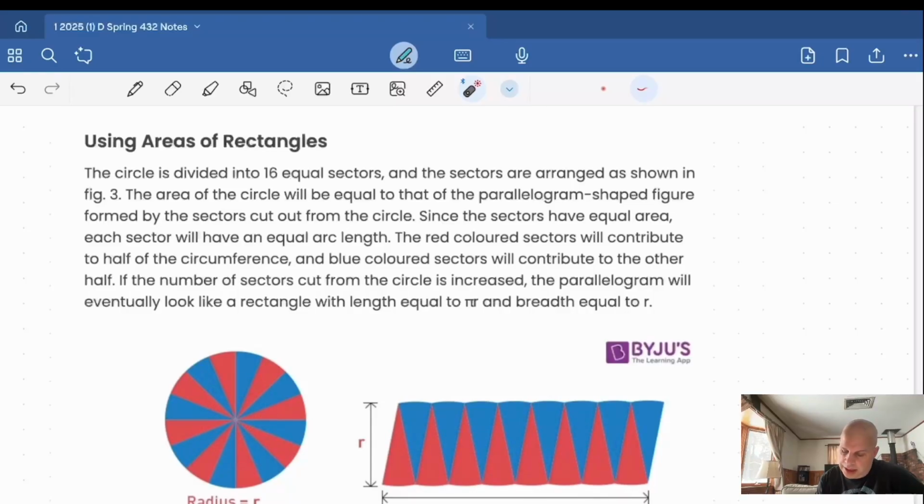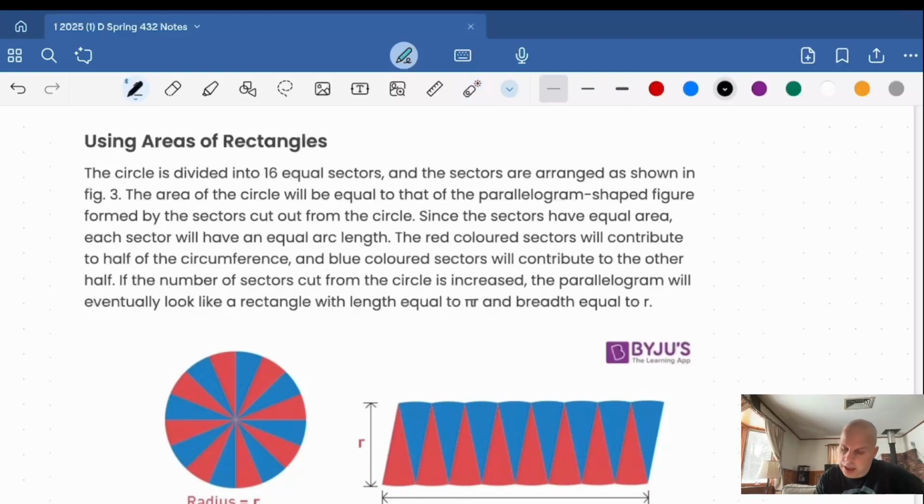Well, if I arrange the sectors of the circle into this parallelogram, the distance from the point of each of those sectors all the way down to the bottom here, that's going to be the radius of the circle. That's the same as what we can see in the picture. Same idea here, from this point all the way here. So that's why this distance, they're calling the height of the parallelogram r. We know that the circumference is 2 pi r. That's the distance all the way around. Well, if I just look at the red pieces here, those make up about half the circumference, if I take a look at those arcs along the red sectors.